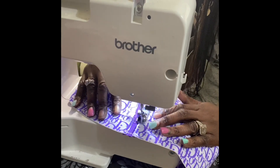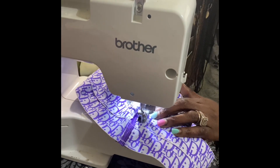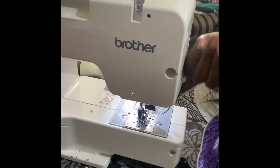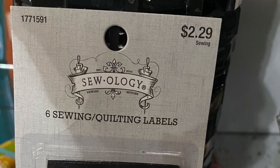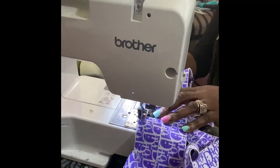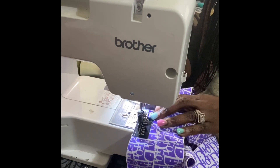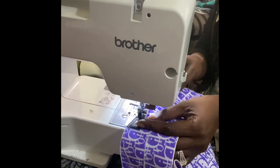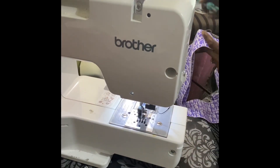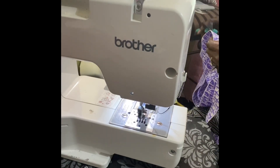Here I'm just sewing down the side zipper. I found these cool labels at my favorite store, Hobby Lobby, and I thought they would be a cool addition to my design, so I'm going to sew these labels into my elastic corsets so they stay 100% homemade — and stitched with love, which is pretty accurate.